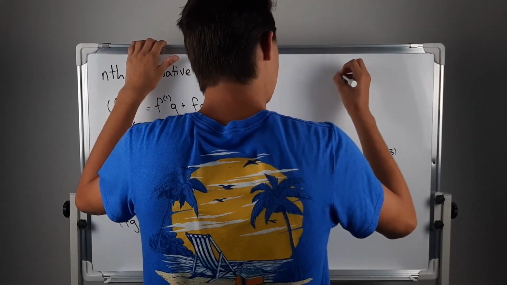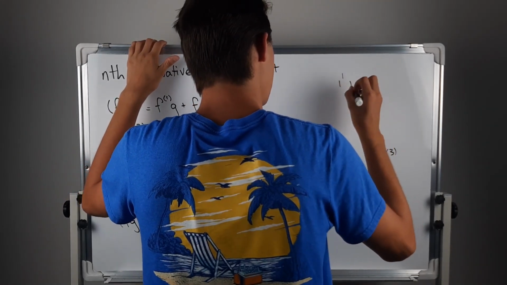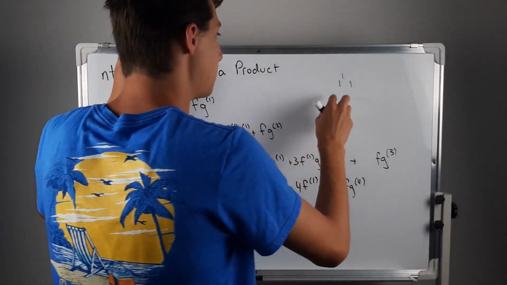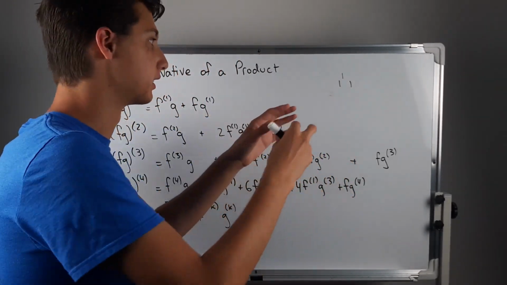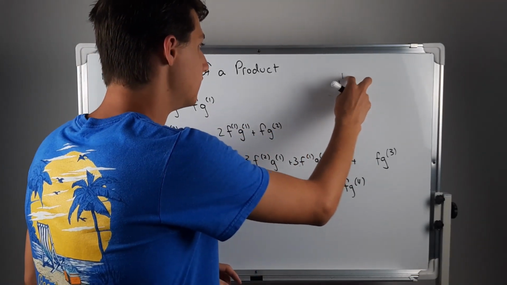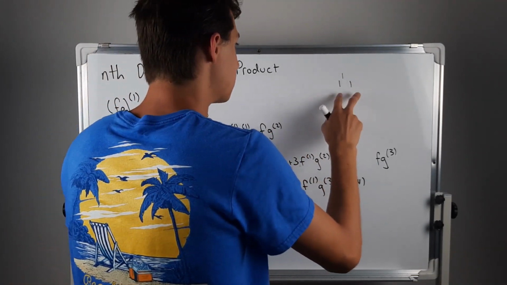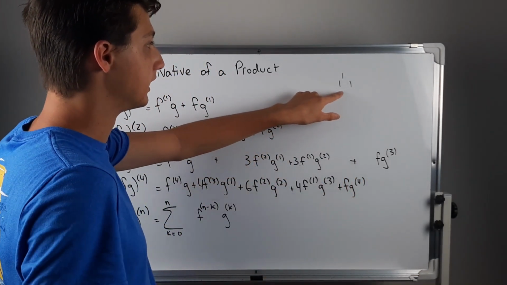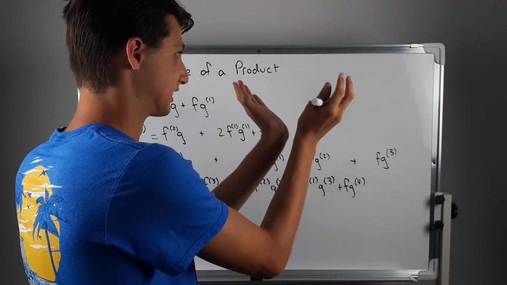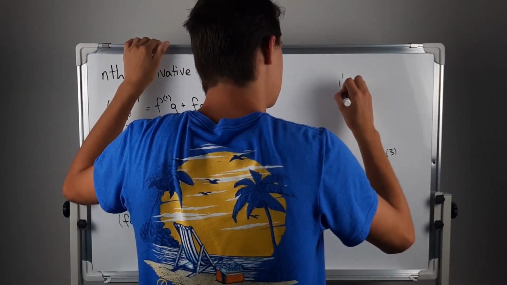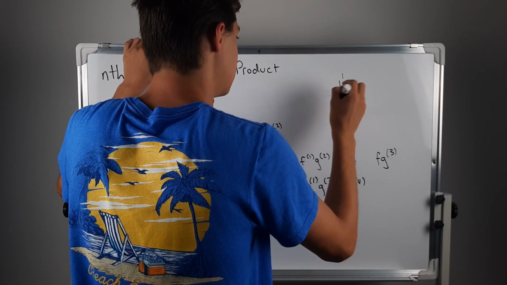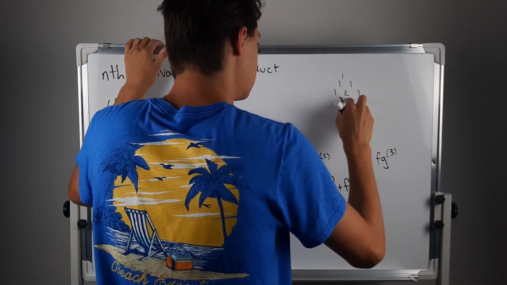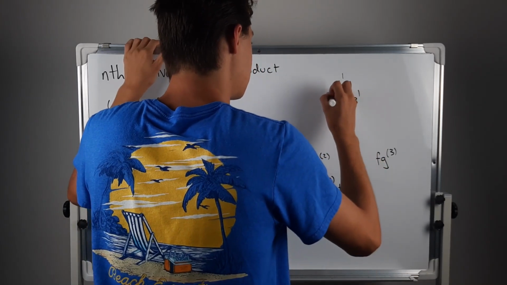So I think the way it goes is 1, then 1, 1, and then 1. So the process here is you're increasing the number of cells. So there's 1 cell in this row, 2, and then here there will be 3. There's 1, 2, 3, and you're adding, like 1 plus 1 gives you 2, and then here 1 just is 1, and then 2 plus 1 is 3. 2 plus 1 again is 3. And then you have 1, 1.